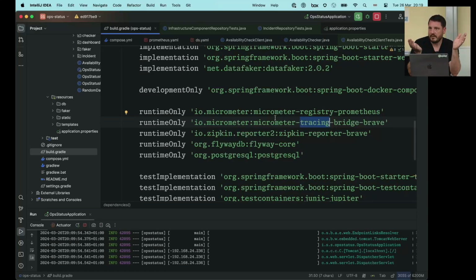Everything is done transparently for you. And if you don't like Prometheus, you want to go to Datadog, you change the dependency and it will publish to Datadog. That's basically what Micrometer does for you. And it does the same thing for OpenTelemetry. So if you really insist on publishing with their broken format, then you can do that, yes.